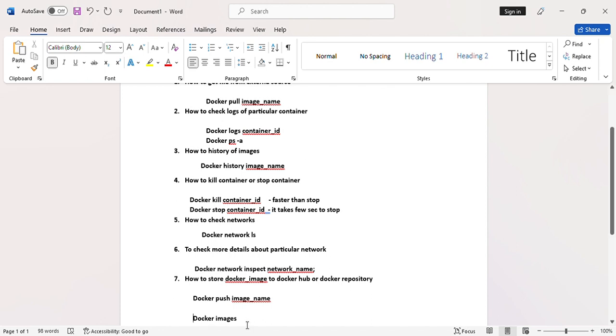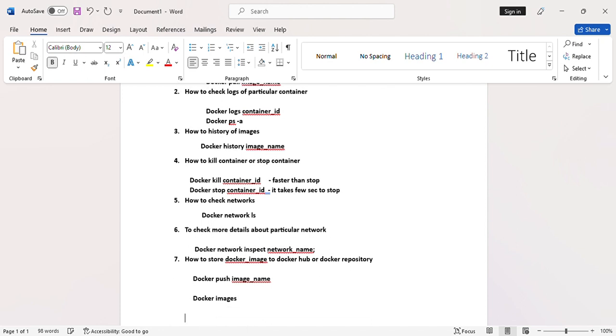Once you have Docker images, then first you have to log into your Docker Hub account or Docker repository. So how to log into Docker Hub?